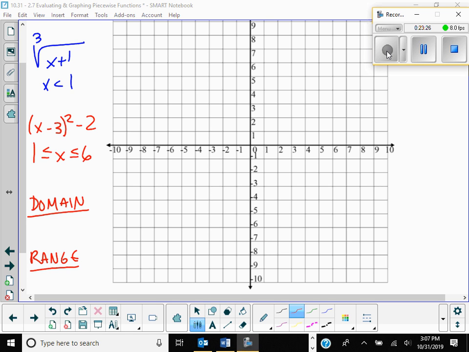All right. The cube root of x plus 1 is on the domain from x all the way up to 1, but not including 1. Remember that the cube root does not go up and down. It goes left to right. Okay, it's flat. And the inflection point shifts which direction? Which way does it go? The left, how many? 1.